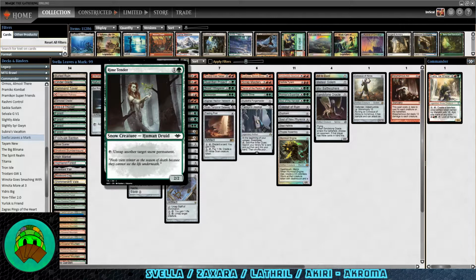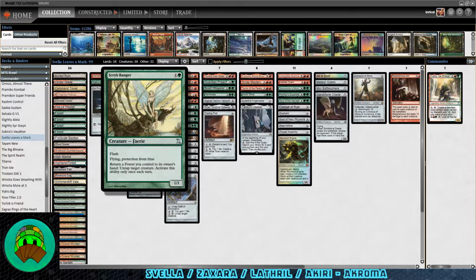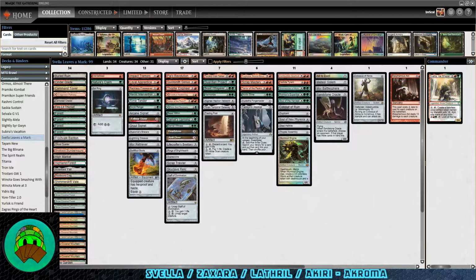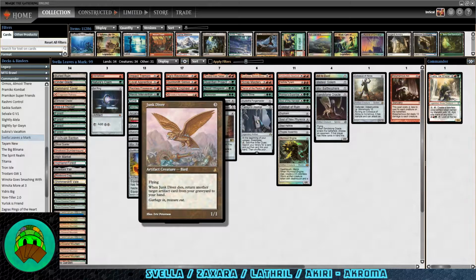Also add Rhythm Tender to untap our commander, and Scrib Ranger to untap a creature anyway, which works out very well with Feldon of the Third Path because it is a tap ability, so a lot of the stuff that supports Svella as a commander also supports Feldon in the deck. Also added Junk Diver, needed some extra recursion. Too bad we didn't see any of that this game, but those can be looped fairly easily and fairly well for very good effect, especially again with Impact Tremors or the Reckless Fireweaver.